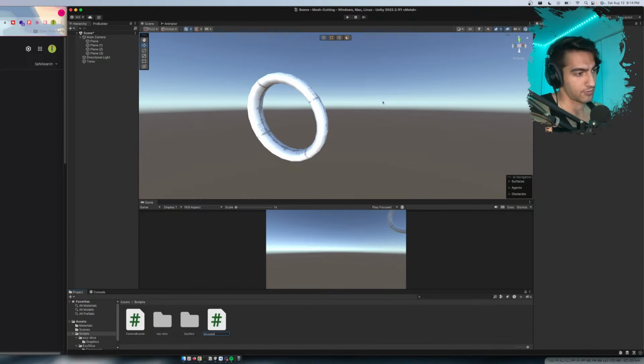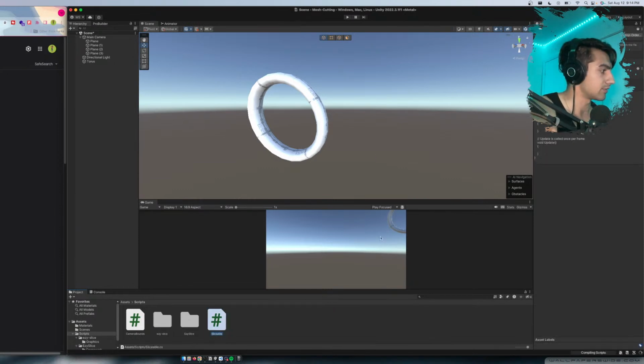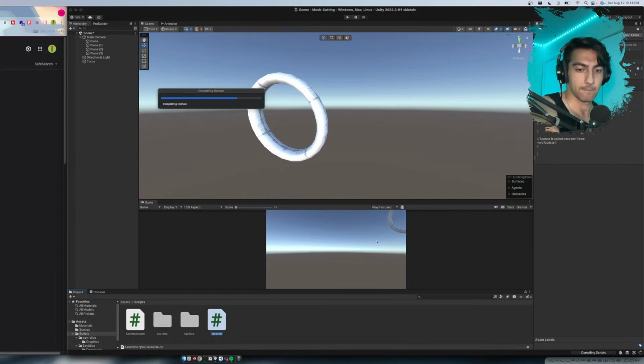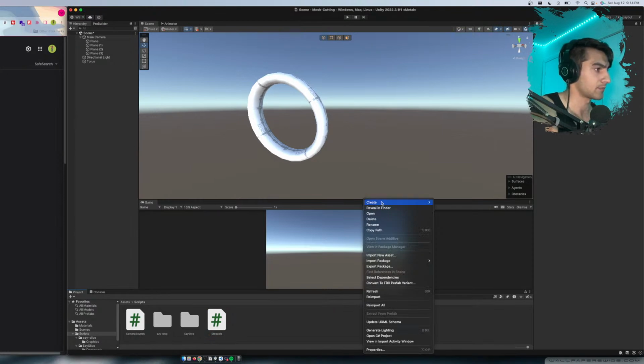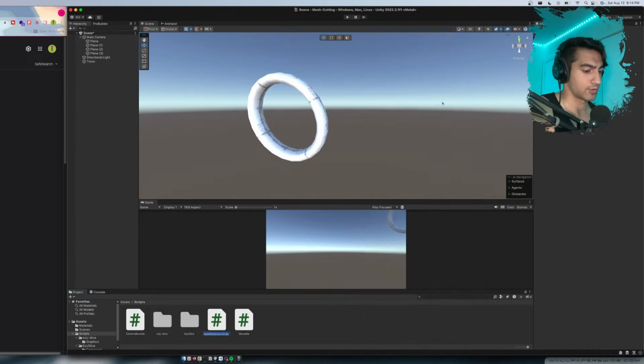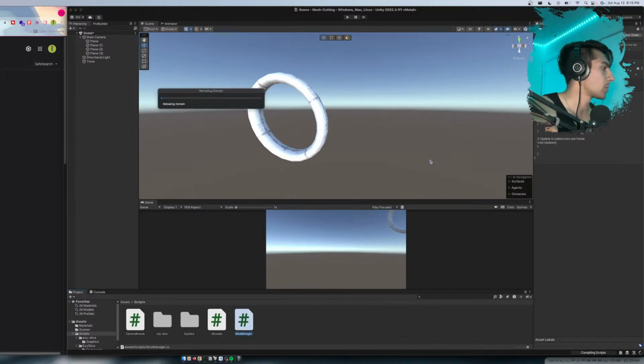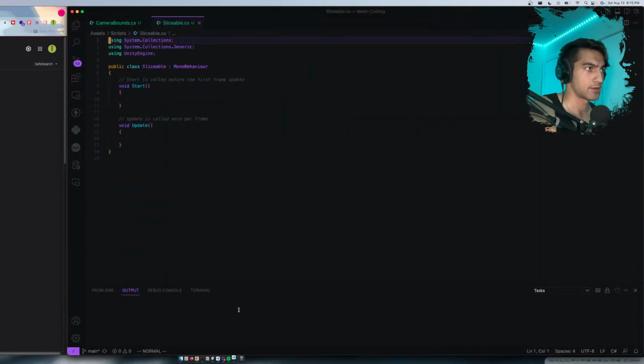Sliceable, I don't know how to spell it. I'm just gonna leave that there and add a script for slice manager. Open the mode.